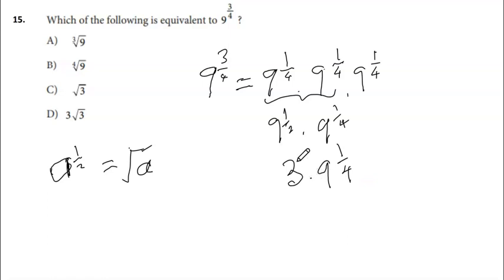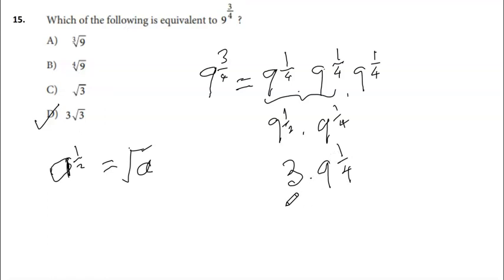And if you are in a hurry, you don't even have to continue. You look at your answers. Sometimes it's good when you're working, you take a quick scan at the answers, and then you start the work. So I see a 3 here. It got to be this, right? None of them has a 3 as a whole number. So I can use this to save time and move on.